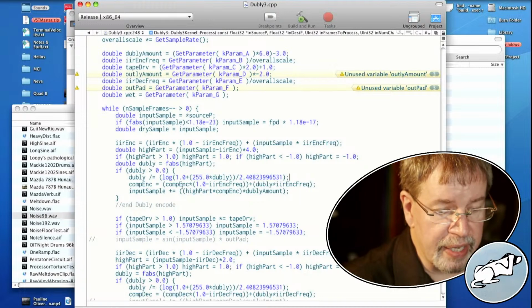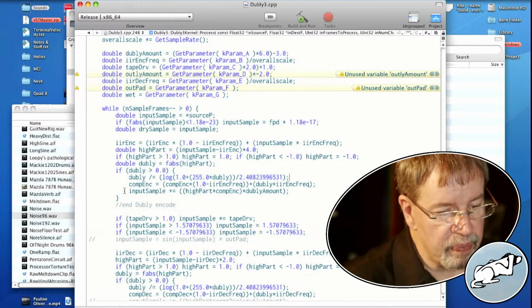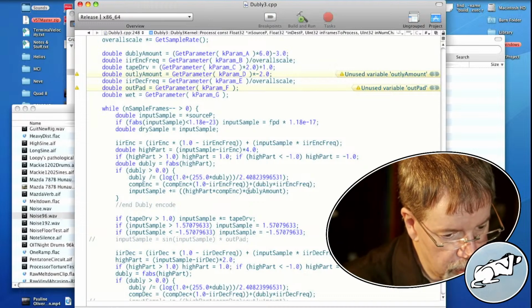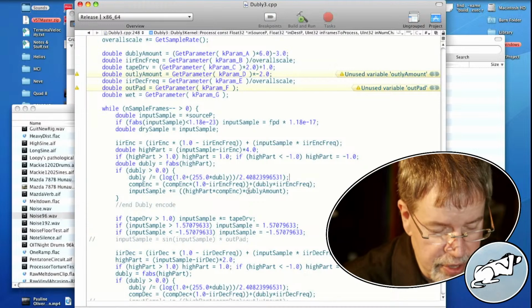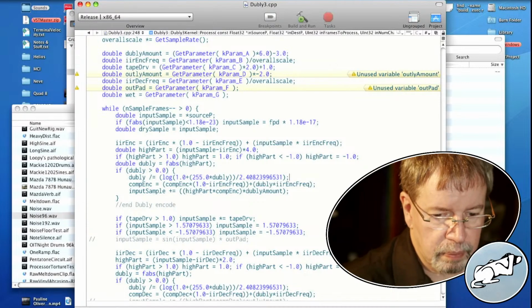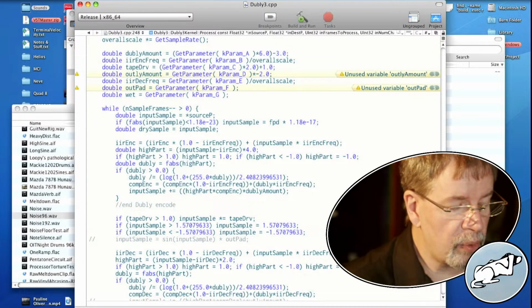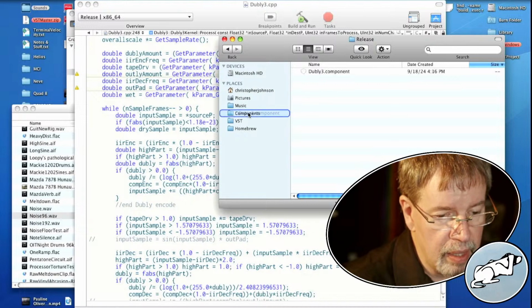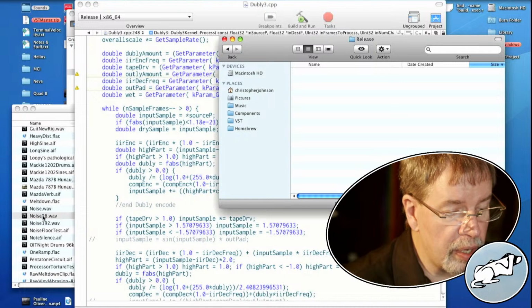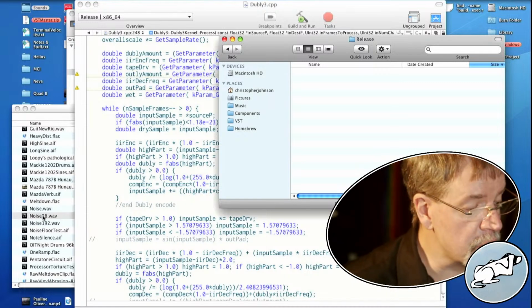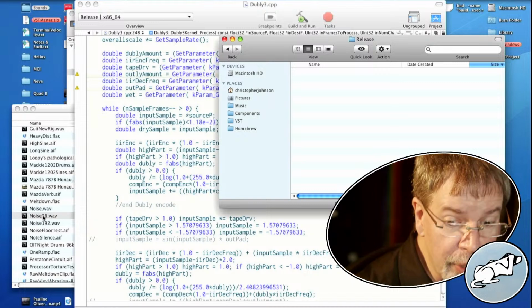Kind of simplified everything down quite a bit, and we've canceled out some of this other stuff. So we'll build that again, and then we'll have another look at the noise stuff. And if we can get a more aggressive version of this, we'll listen to it on audio of some kind, see if we got it to sound closer to what you get when you run a Dolby encode without the decode.